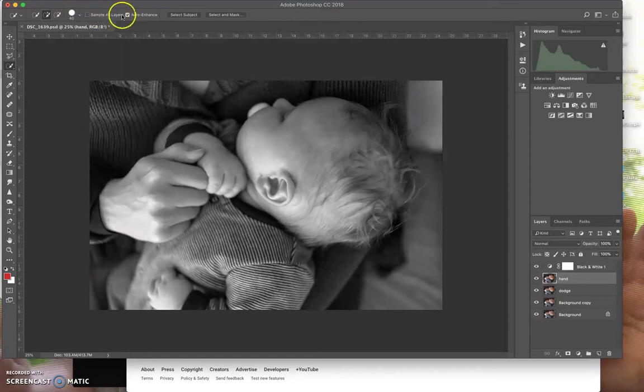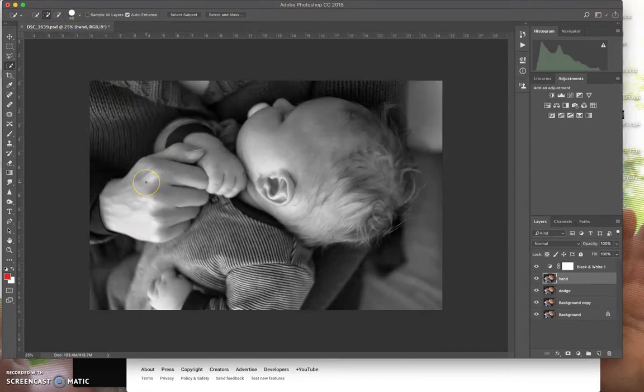Don't worry about the sample all layers. You can do that if you like, but we're also going to hold off on doing some of these select and mask, these refine edits up here for now. What I want you to notice though is you have the selection tool with a default to the plus, and then there's a minus next to it.